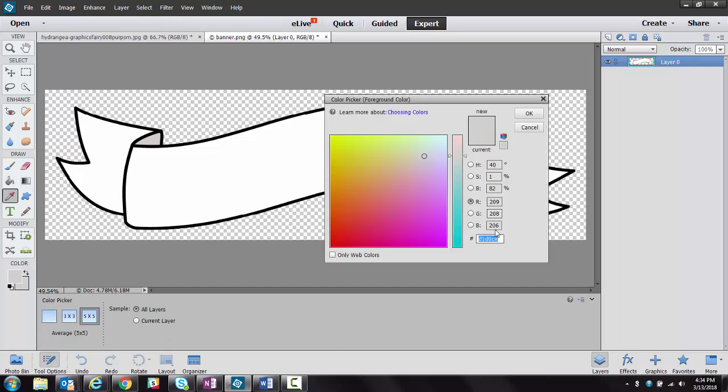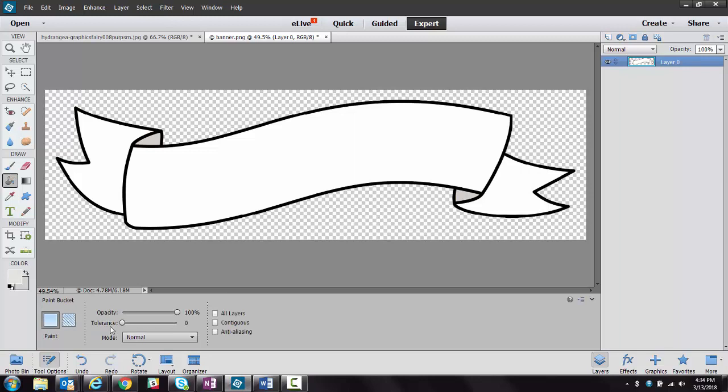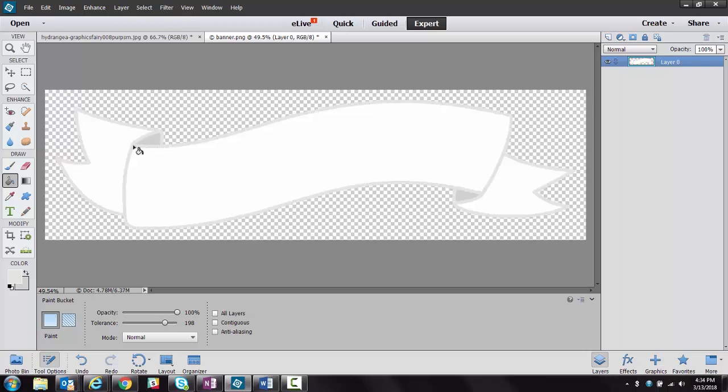And now let's do the outline. So the outline will be a little bit lighter, and I'll use the code E5E4E2, and click on OK. And here I want to actually bump up the tolerance. I find that if I don't bump up the tolerance here, what I'm left with are little bits of black that are still showing. So I find around 200 works well for this. So just find the area and then click on it. And now I've changed my outline to be light gray.